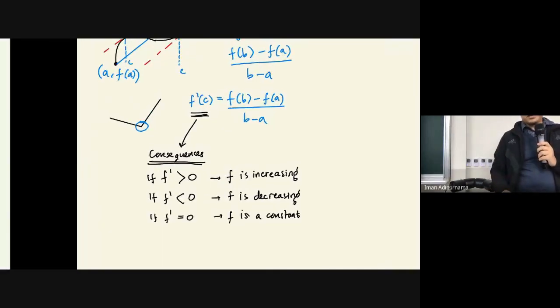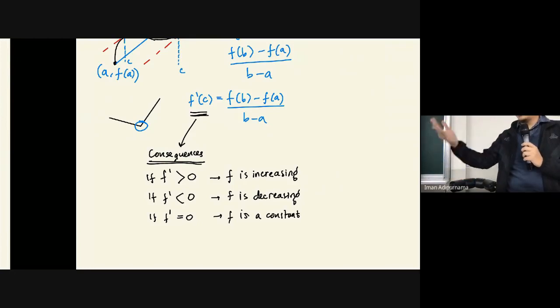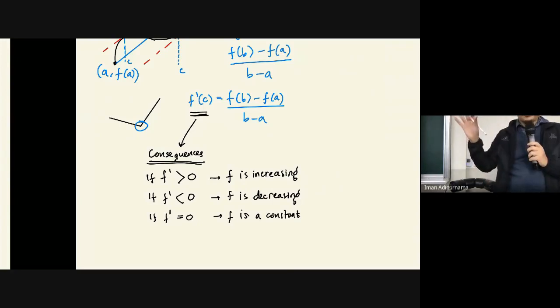And also, from the mean value theorem, you can prove some mathematical statements about functions. Maybe you want to prove, is it true that sine x is always less than x? You can use this formula to prove that. Or is tangent x always greater than x on some interval? Is it true? So you can also prove something like that for some functions. I will show you how.